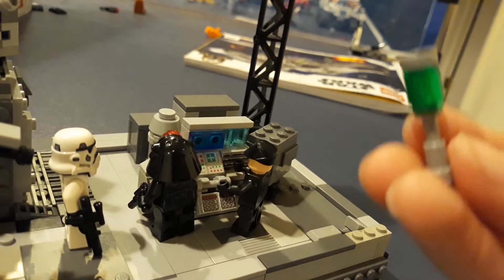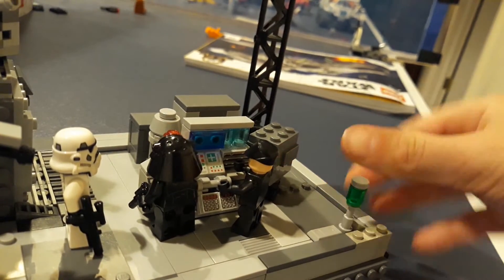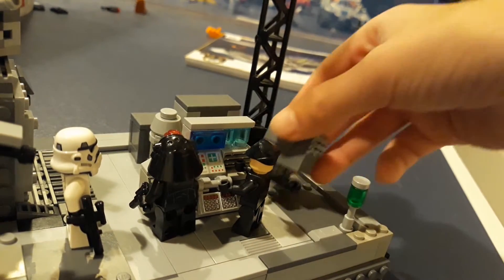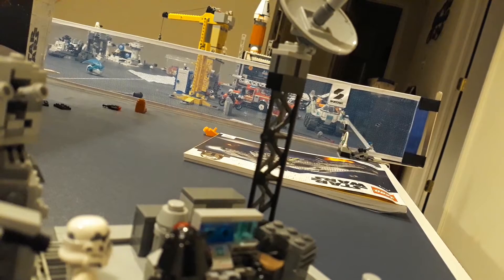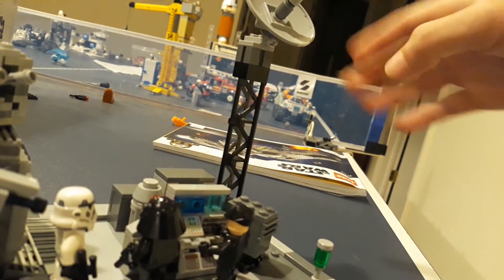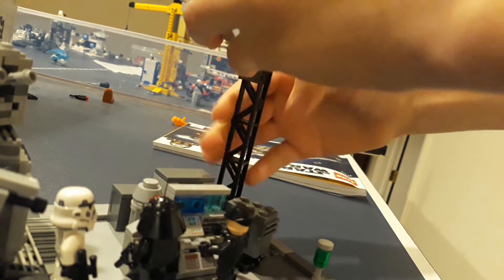Going to the side, we have this cool little lamp. I think it would look cool if it was nighttime so you can see what you're doing at the computers. We have the Gonk droid from the Bad Batch shuttle — you can check out the review on one of my videos. One of the highlights of this is this really cool Citadel, Scarif-looking control laser thing. I think it looks really cool — it can swivel up and down and all that.